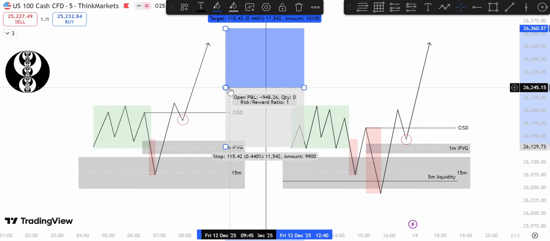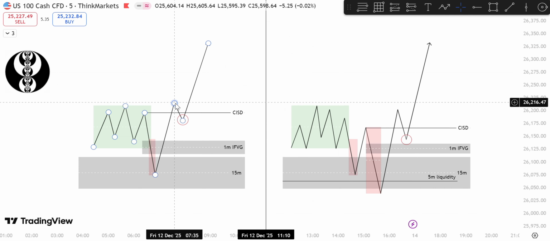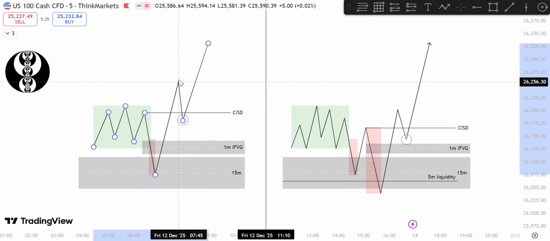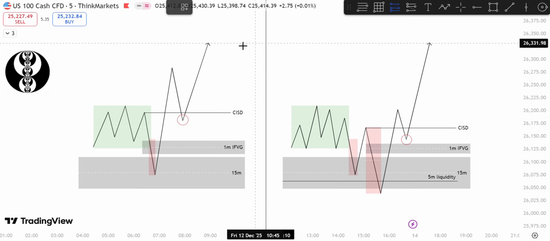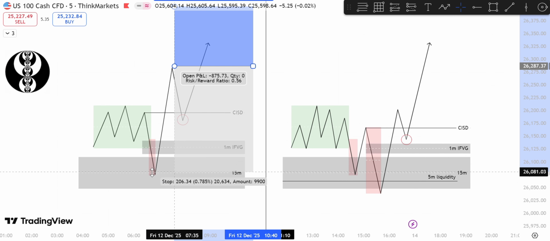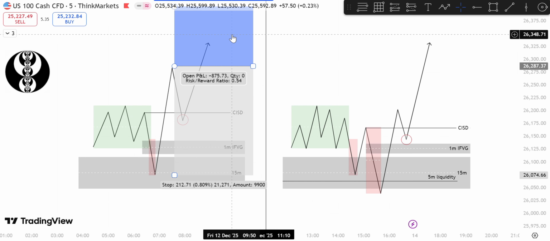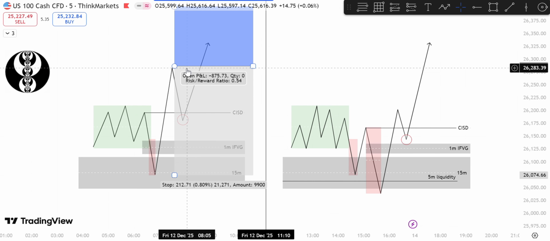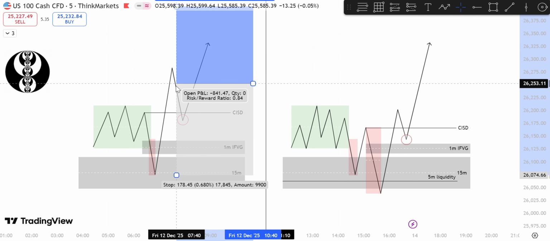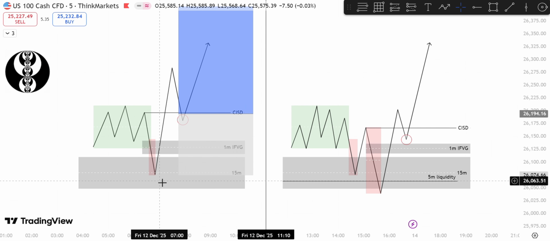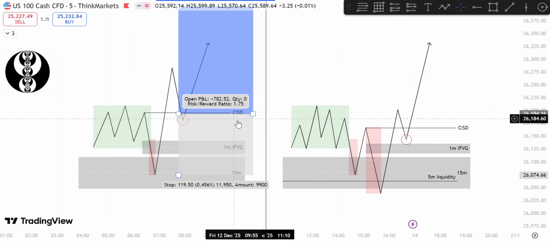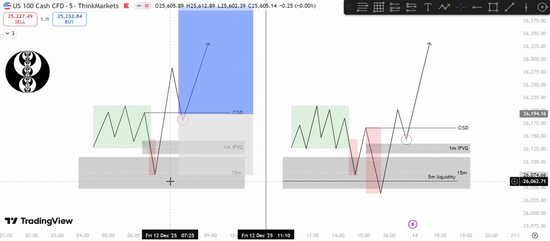when the change in the state of delivery is way too high, for example, if the candle body closes like this, way too high, of course I'm not going to take an entry like this. It's not going to happen. My stop loss is going to be huge. So what do I do? I wait for that move to touch what is called a change in the state of delivery zone, which is, as you can see right here, all underneath this change in the state of delivery. It's called a change in the state of delivery zone.